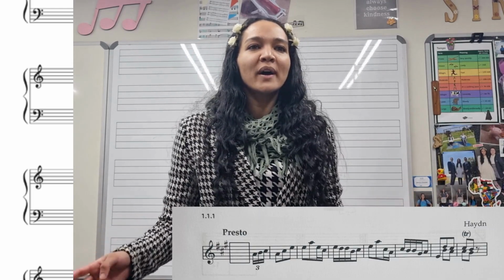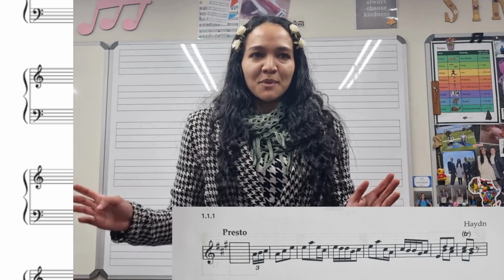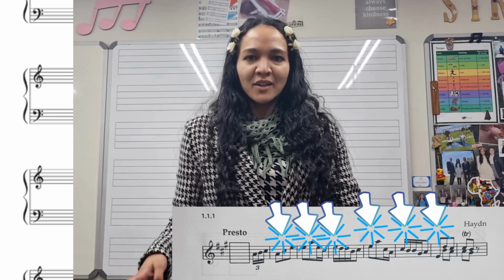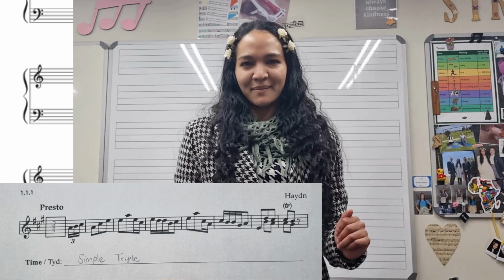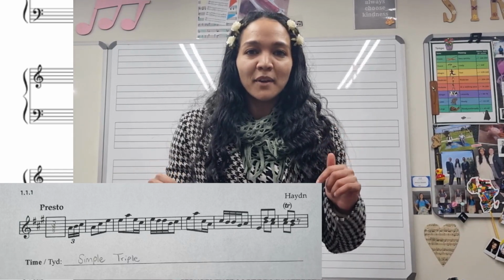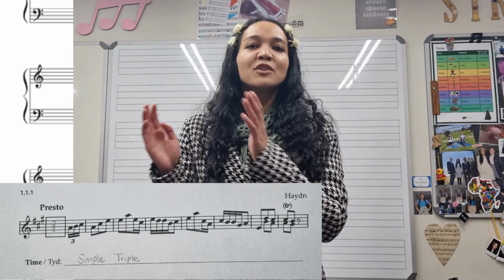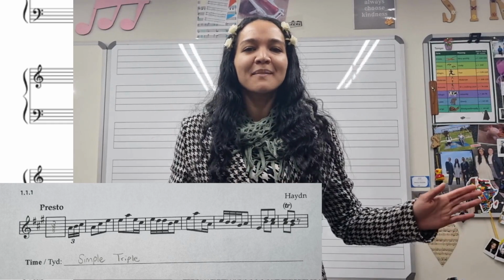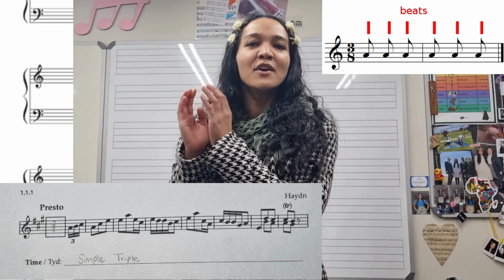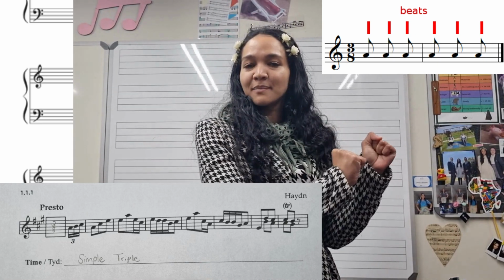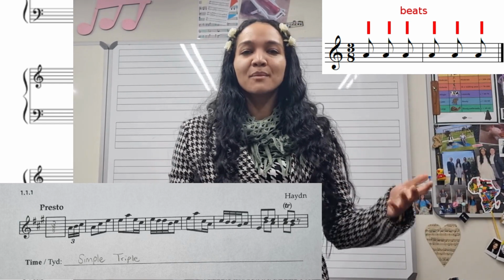In 1.1.1, they give us a nice presto example. I can already see in each of the bars, there are only 3 quaver beats, and that means we are in 3/8, and that is simple triple time. Don't get confused with the little 8 at the bottom. It doesn't mean it is compound time. Remember, compound time signatures have dotted beats. Simple time signatures have not dotted beats, so simple beats. So we have 3 normal quaver beats in a bar, means it's a simple time signature. We have 3 beats, simple, triple.